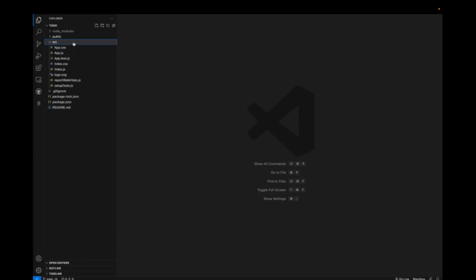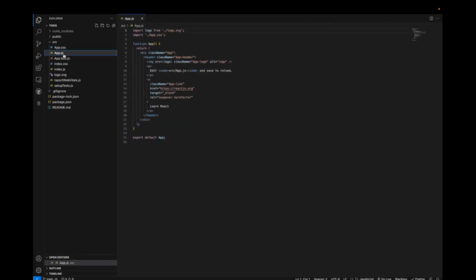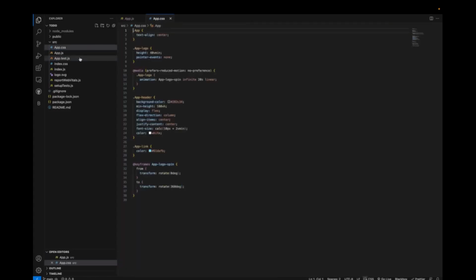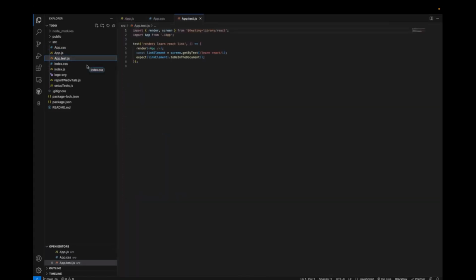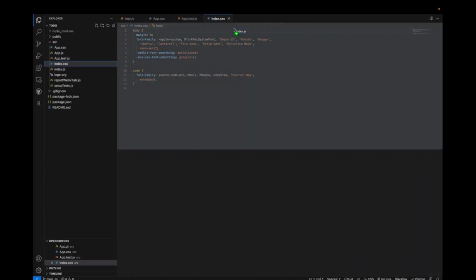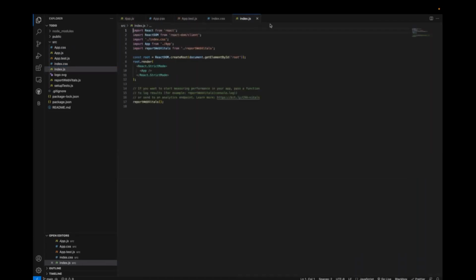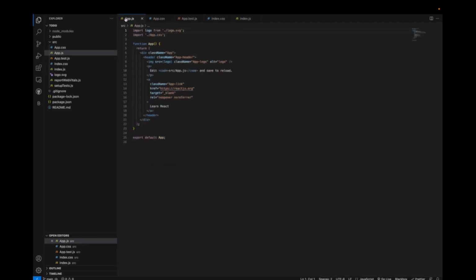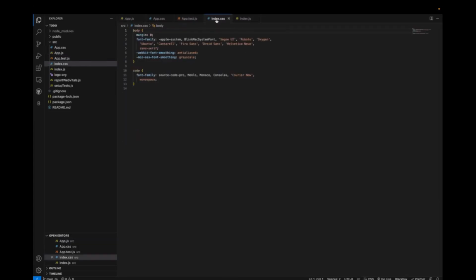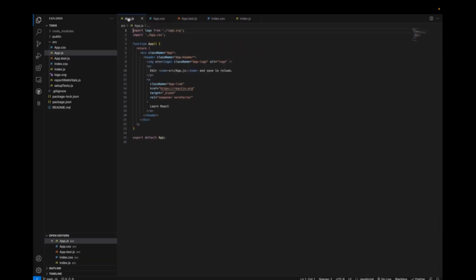And then src, this is what we're going to be using the most, the src folder. In here we have our app CSS, we have our app.js, we have all of our files that we're going to be using. Now, to explain some of these files, we only really need to know what's going on in the index.js file, the app CSS file, and the app.js file. The rest of these files don't really matter. I guess index.css can matter, but not for right now. We're just going to leave the rest of them alone.